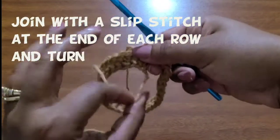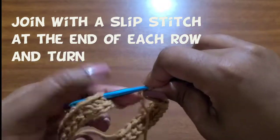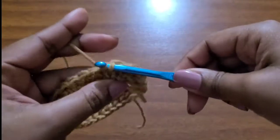We are working our sleeve in the round, so when you get to your last half double crochet, you just want to join it with the slip stitch into the first half double crochet.